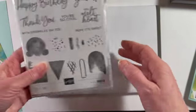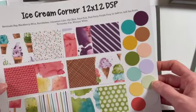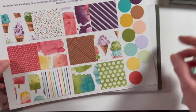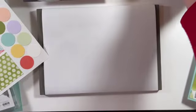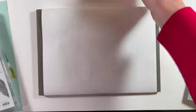We are going to be using the Sweet Ice Cream suite of products, and this is the Ice Cream Corner Designer Series paper. It's got some really, really cute patterns. And then we're also going to be using the Ice Cream Cone Builder, so this is the punch that we're going to be using. And we're also going to be using the Hippo and Friends dies. So I'm going to have those ready.